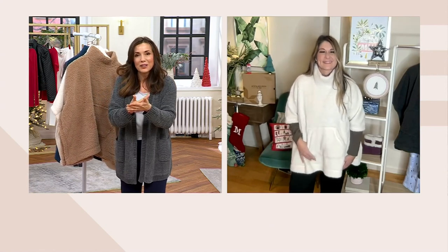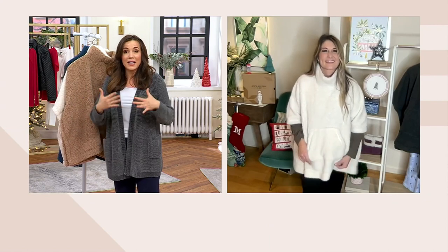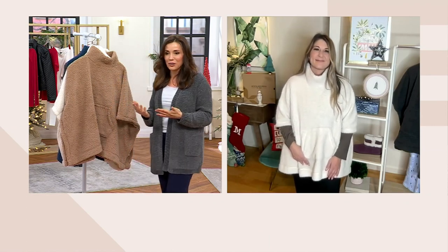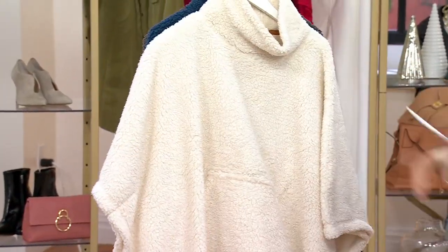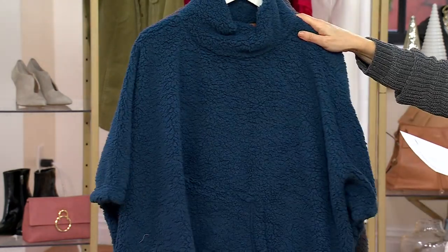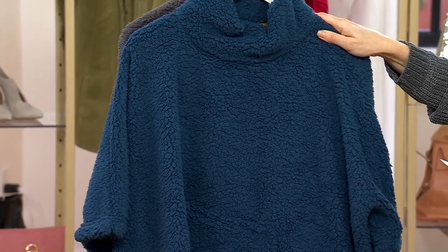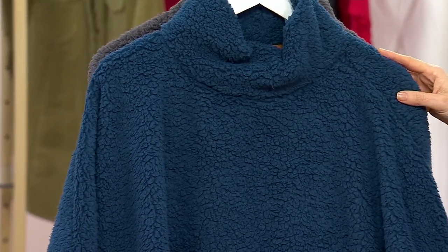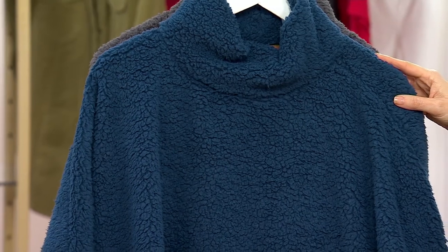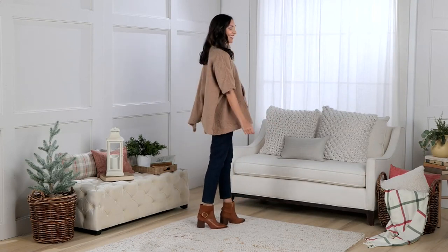We have those cozies that we present during the holiday season that everyone loves. This is like you could wear this in the same way, but look really stylish — like you're wearing a phenomenal fashion piece in the poncho. That's why I love it. I find right now I'm wearing it so often over my pajamas at home, but when the calendar gets a little busy again, I'll throw it on with jeans and booties and take it out. The versatility in your wardrobe — when I'm shopping for pieces, even cozy pieces, I want to get the most mileage out of what I'm buying. This is how you do it. With a piece that you can dress up or down, a seasonal staple that every time the temperature drops, you're going to want to reach for this.